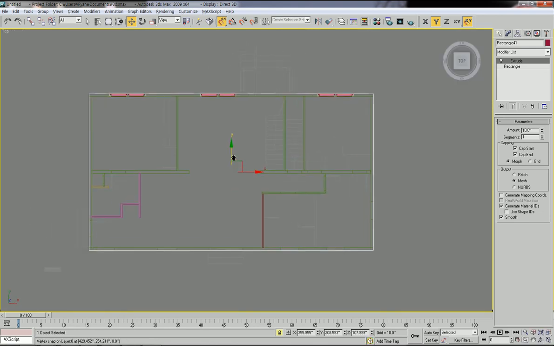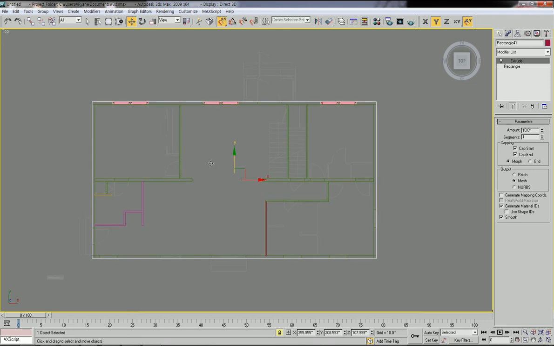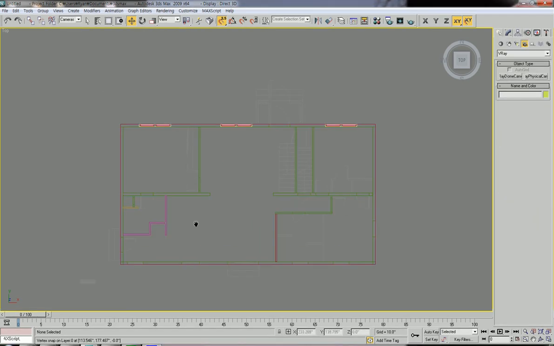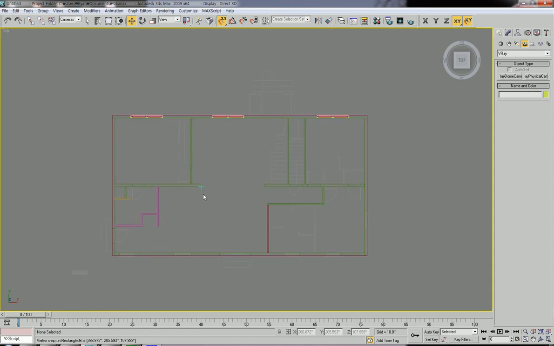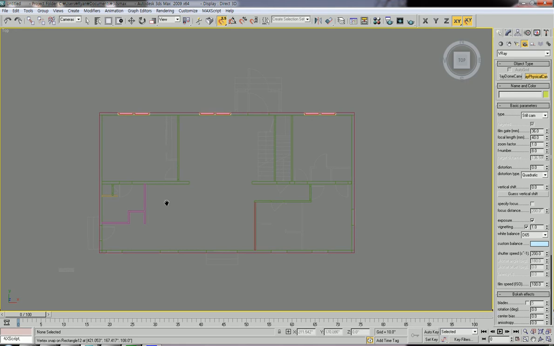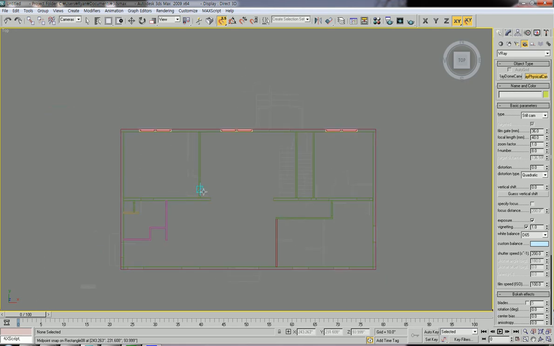Then I'm going to show how to create the interior perspective views from here. To create the perspective views we need a camera. So let's go to camera, and I'm going to select not standard, but V-Ray, and then use the V-Ray physical cam. Click this one, and then you can click and drag. Click generates the camera, and drag sets the direction of the camera. You can set the focal point of the camera.